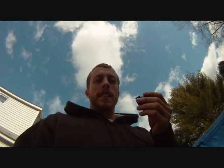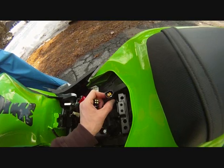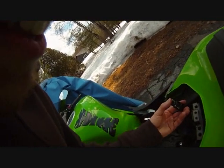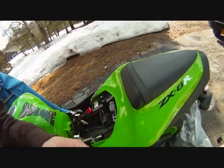Okay, so the wire that I had didn't actually work. I couldn't get this little cap back on. So basically I just got a paperclip, and with the paperclip pushed down all the way, the cap seems to just barely fit. This is what it looks like with the paperclip. So I was able to get the cap back on all the way to the clip. So that's the jumper mod.